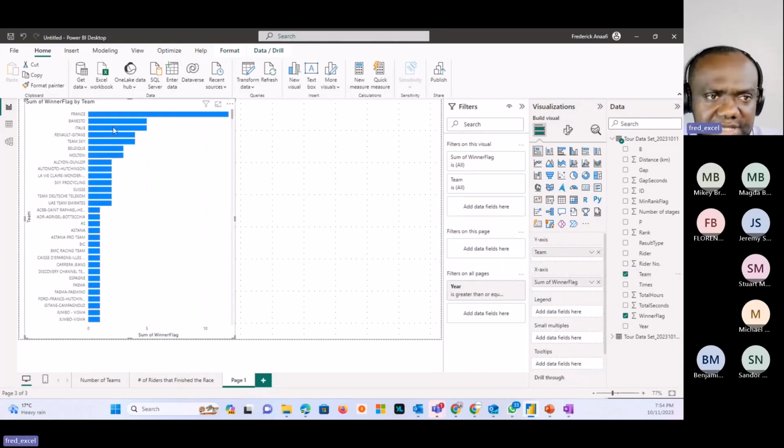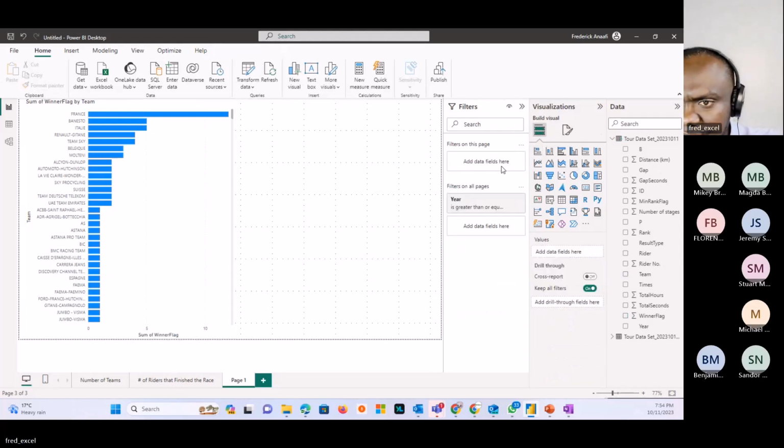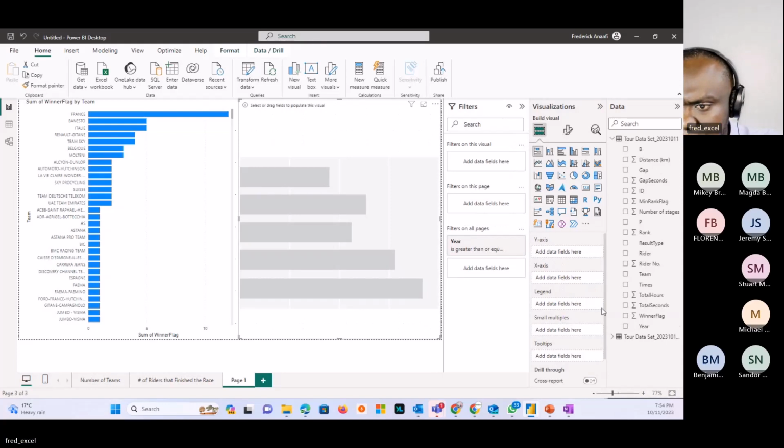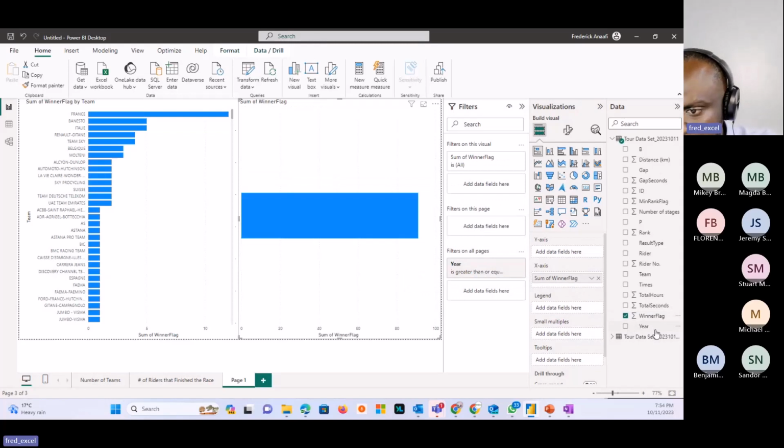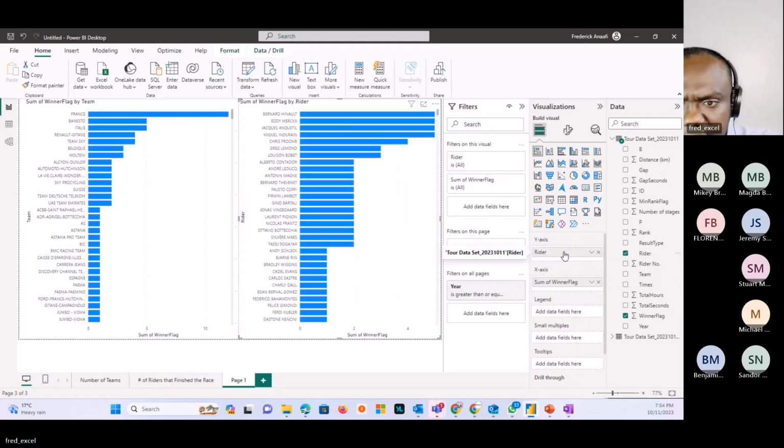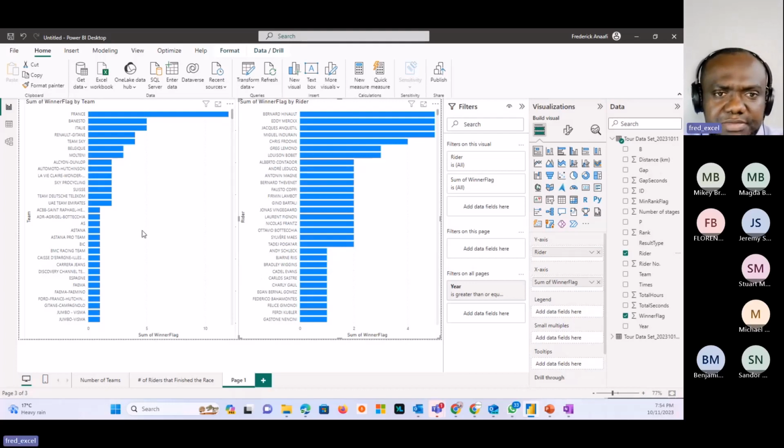So these are the sum of the flags. So you can see for the various teams. Then we can do the same for the riders also. So we put the winner flag in here, and now put the riders in there. So you can see the teams and the riders.